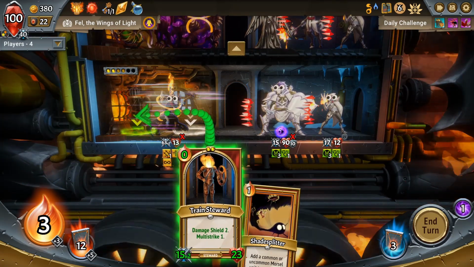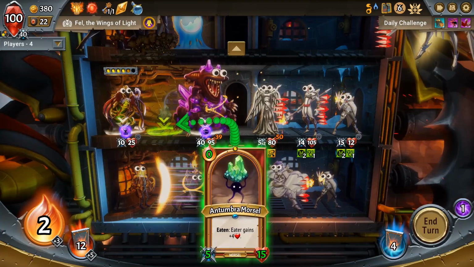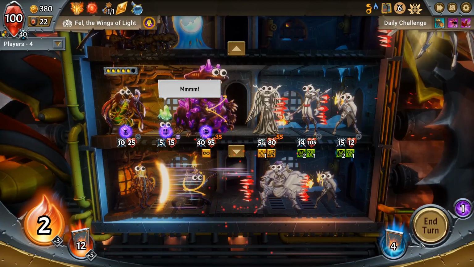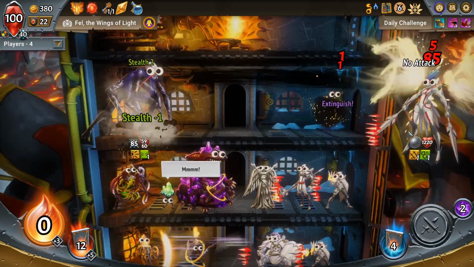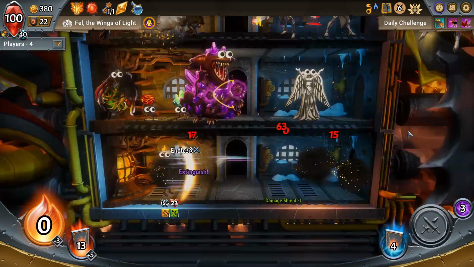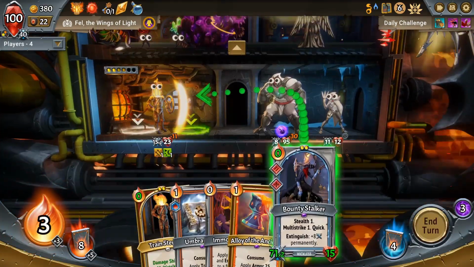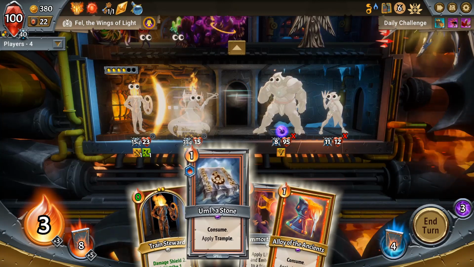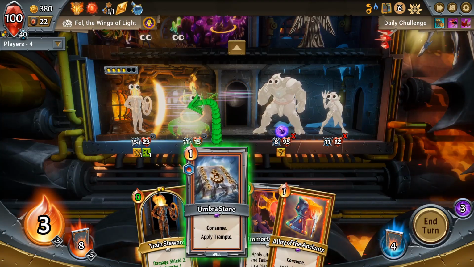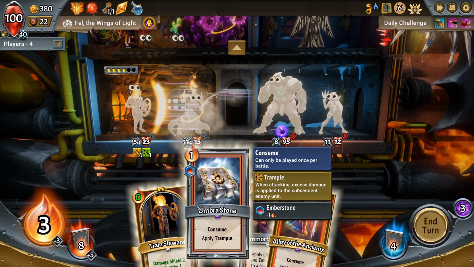I guess we just take the hit for now. I don't really want you to. Yeah, okay. Play you first every time. Let's give you trample as well. Well, if you die, do you still have the trample? I don't know how that works. We'll see.